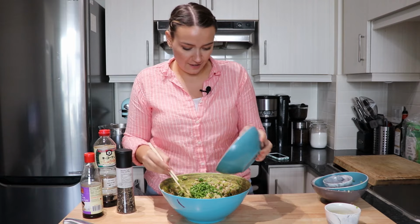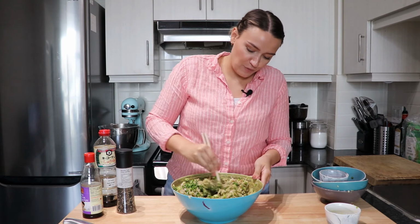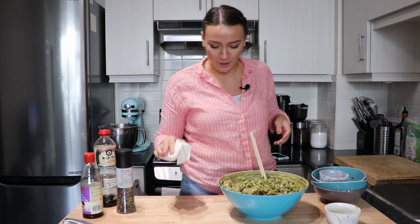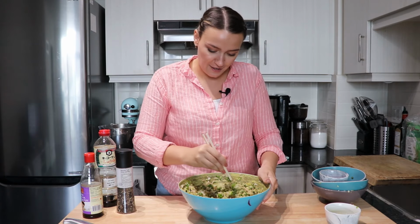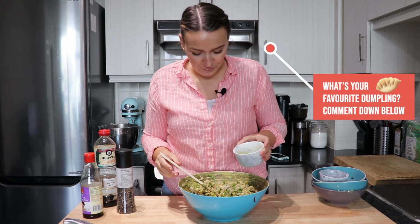Okay, lastly, those garlic scapes go in. This is a flavor that we just happen to have, especially during summer when all of these ingredients are in season and we can get them from a local farmer's market. But when that isn't the case, when you go out for dim sum or even hit up the frozen food aisle at your local grocery store, what flavor of dumplings do you go for? I'd love to try something new.